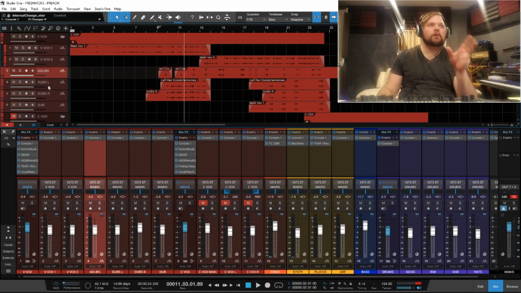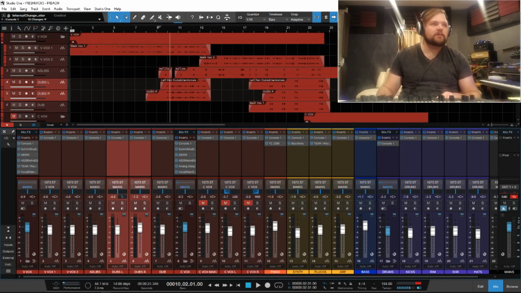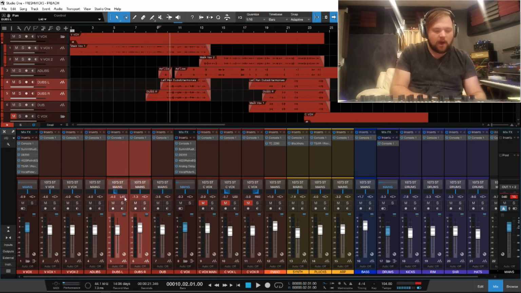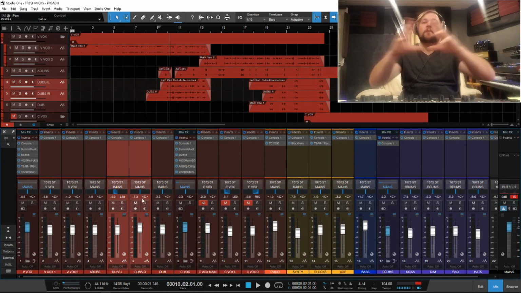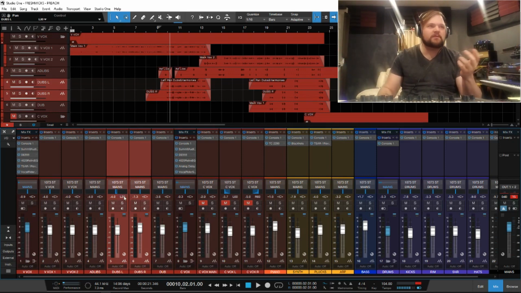Super, super cool. So we're going to do something real creative with those in just a minute. The first thing, though, and the easiest thing looking at this arrangement is we have these harmonies. And we're going to treat these real similar to how we did in the chorus. We're going to go left 40 this time so that they're just a little bit narrower, so that when we hit that hook, the hook widens up because we got those at 60%, right? So I'm going to put these 40, actually maybe even 20 left and right.